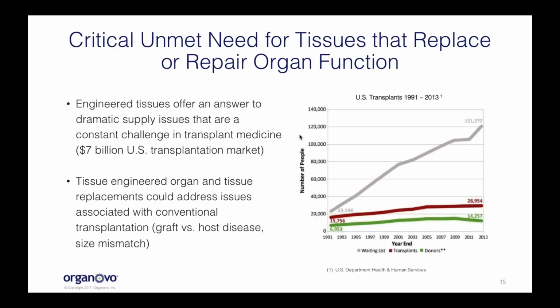So I think that this slide is probably not unfamiliar to anyone who's tuning in today. The line graph there on the right demonstrates in gray the number of patients on the transplant waiting list in the U.S. That number has continued to increase, and is expected to continue to increase as the patient population ages, and as we start to grapple with more significant disease states, specifically in the liver and the kidney space. Interestingly, the number of transplants conducted may have risen slightly, but the number of donors available has actually begun to decline a bit. So the gap between the available tissues for transplantation and those patients needing those tissues has widened significantly in recent years, and that widening is expected to continue for some time.